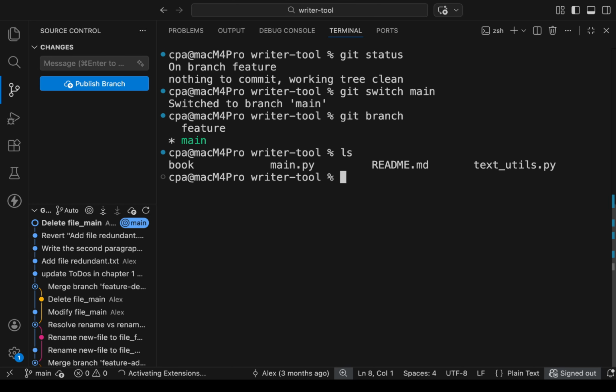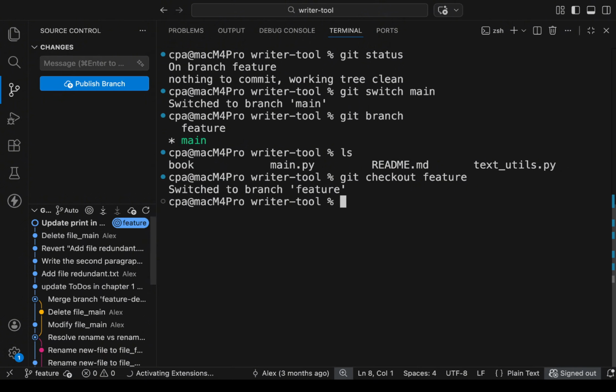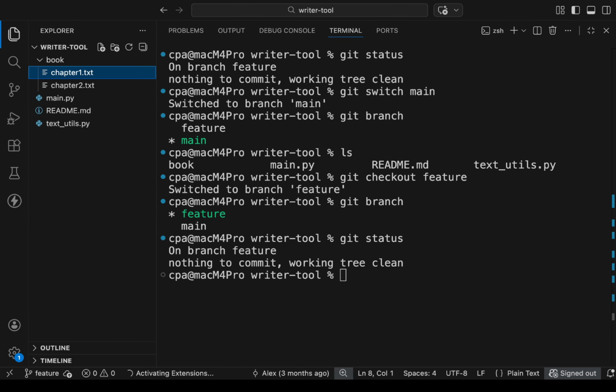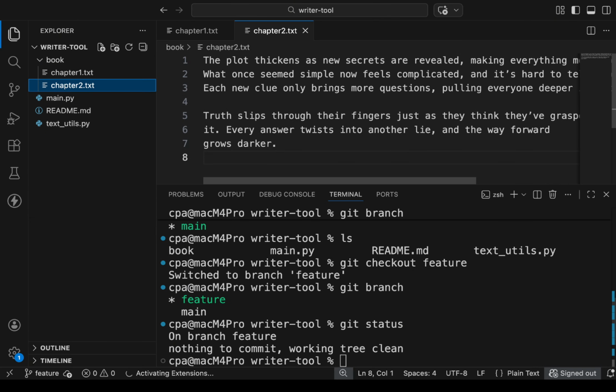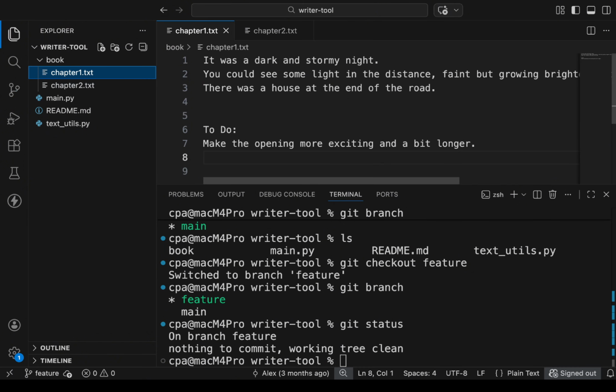I will not do the bug fixing things. I will now directly go back to the feature branch. So now I'm using checkout as well. You can use switch or checkout to switch between branches. So we go back to the feature. Now we're back on the feature branch, and now we want to continue working on our changes. If we do git status, we don't see anything. If we look at the files, they are the versions from our last commit in the feature. So we don't see our latest changes.